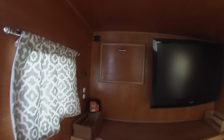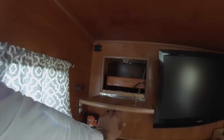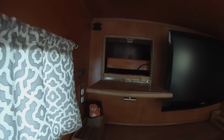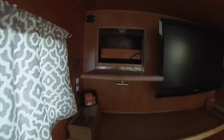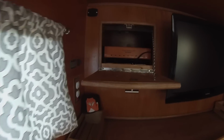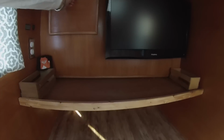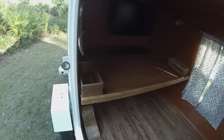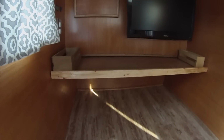And this will open. It acts like a shelf also, but that allows you to hand stuff out to the galley area once that's all open, or reach in and grab snacks in the middle of the night. It's a little cluttered right now because I have my electric grill in the way. So this table here does roll out to become a larger table, or easier to reach surface, and it tucks away and it secures in place with very strong magnets in the back.